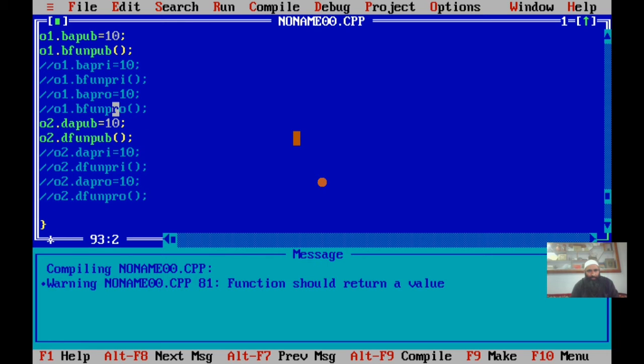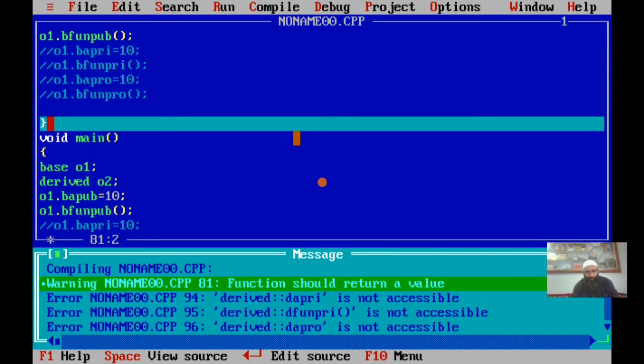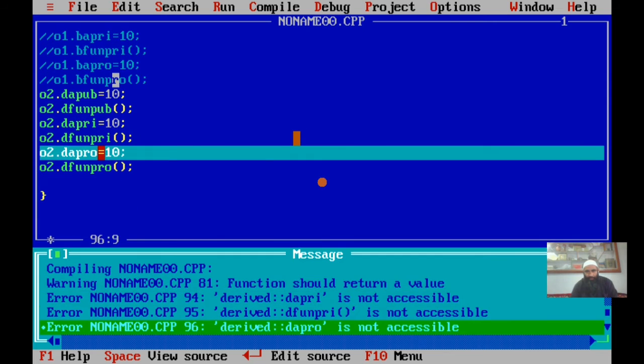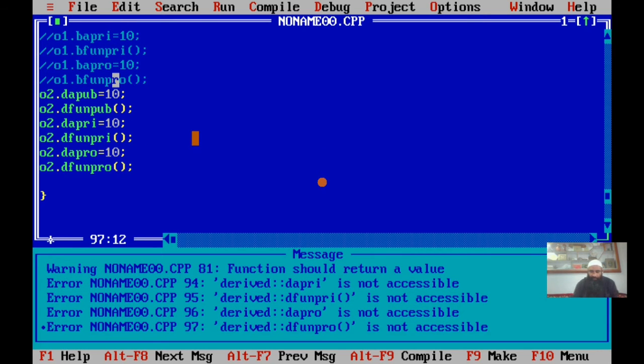But the moment main tries to access the private and protected part, you will see access violations and we'll get 4 errors again. The same rule: protected data members and private data members cannot be accessed in the derived class object as well. So this is how access specifiers of the two classes work.